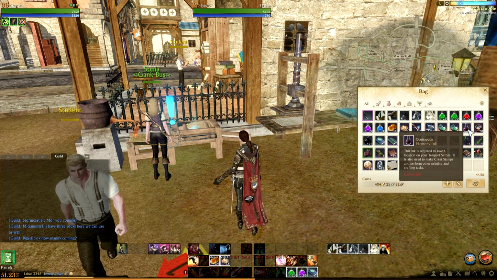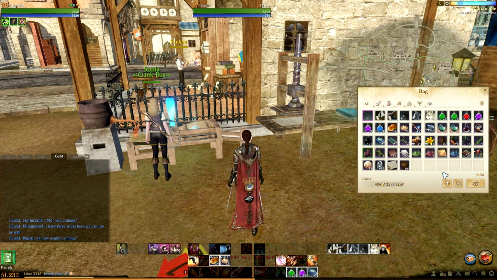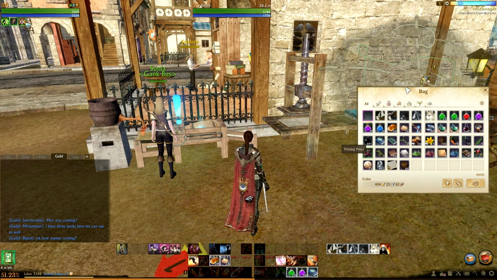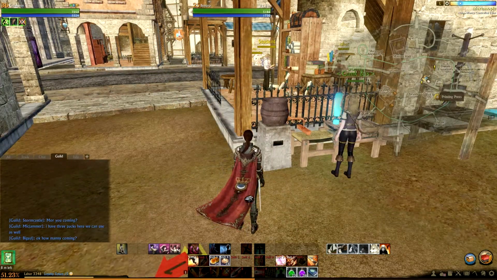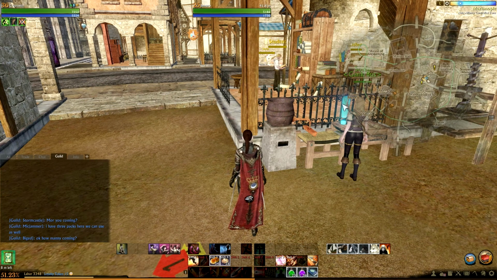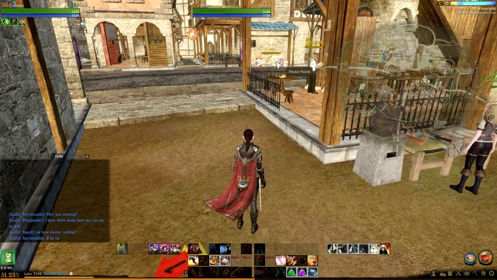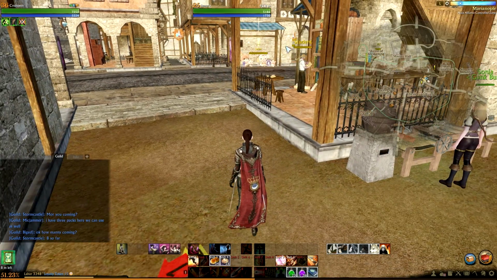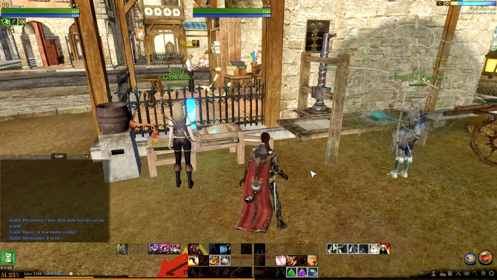Memory ink can be purchased from just a general merchant. Very easy to find. In fact, if you look at where I'm at on the map, next to the Hall of Art, right across from me where those stuffed animals are, in that building, there is a general merchant. You can walk in there and buy some memory inks, and it's not that expensive.